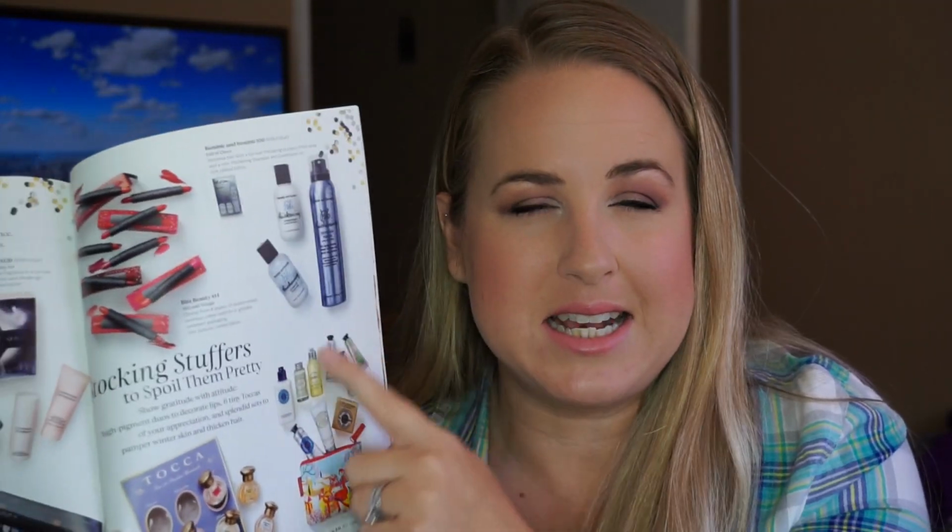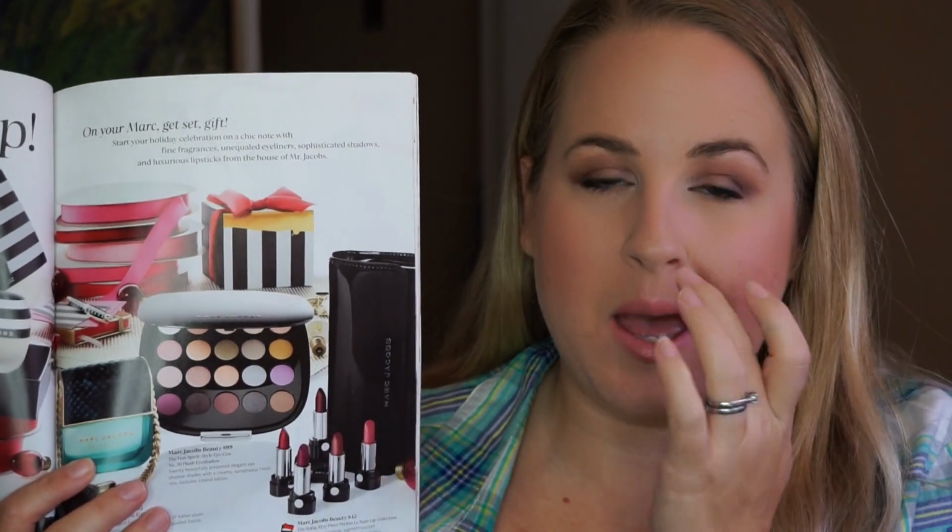So here's a few of those Bite Beauties that I was talking about. There's a L'Occitane set that's wonderful. So the L'Occitane set, I definitely want to try that. I have such a problem saying that. One thing I've been tempted so bad to buy, but definitely after I bought the Urban Decay, I'm not going to buy, is the Marc Jacobs eye palette. It's beautiful. If you could get that for 20% off, it's $99. I'm sure it's amazing. I have one of his other, those longer shiny palettes. I forget the name of it right now.